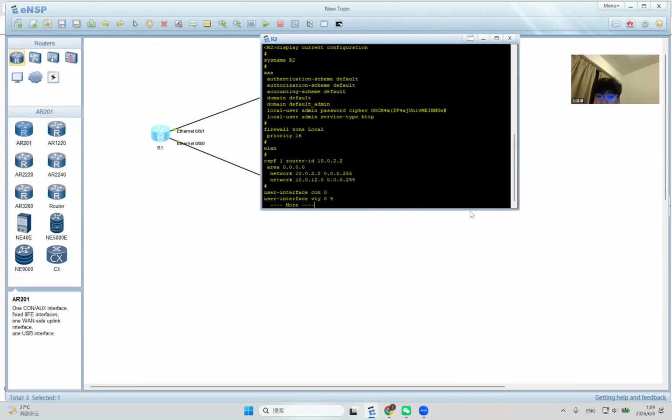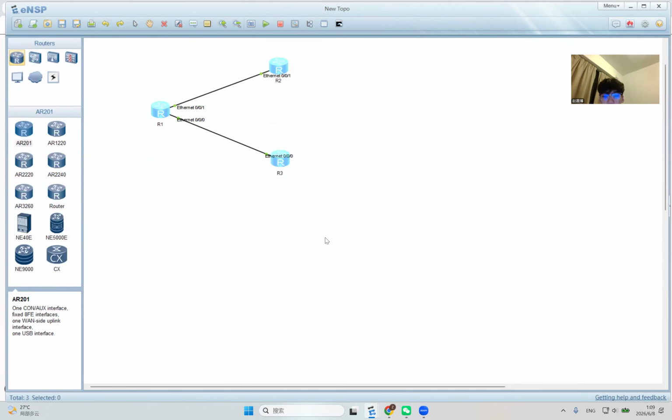Finally, I created a logical loopback 0 interface initialized with 10.0.1.1 to simulate an internal network segment.